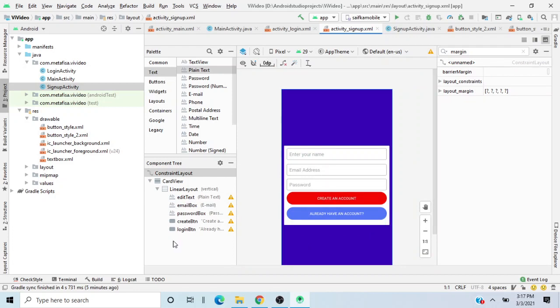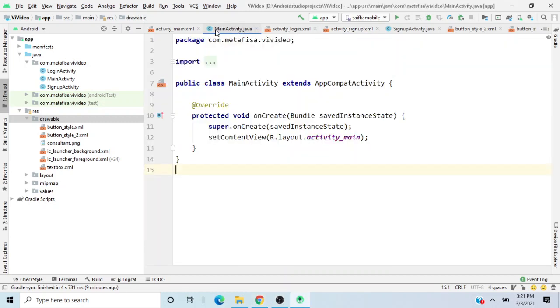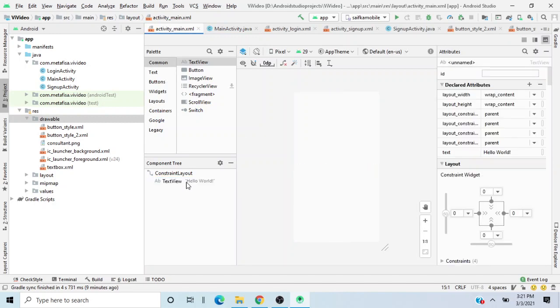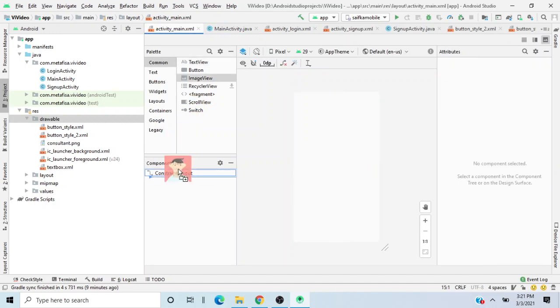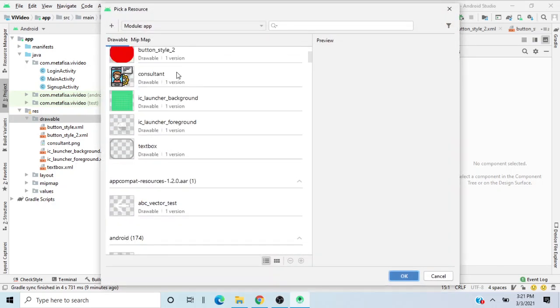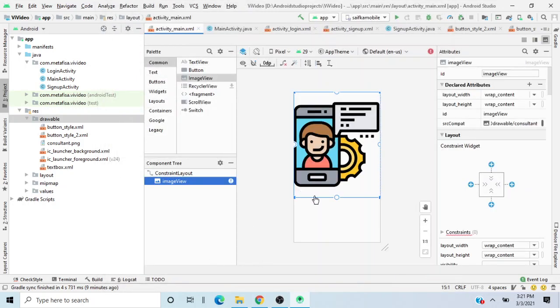Yes. And now after creating the sign up activity, we will move on to the splash activity, which is the main activity over here. So there we go. We have this text view. We'll remove that one and I'll just make it quick. I'll add an image. I already have an image. I'll provide this image in the resources, or else you can just download it from Google.